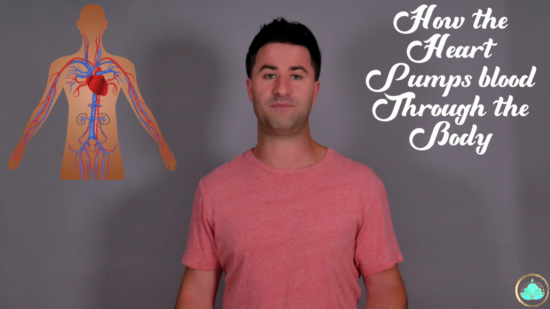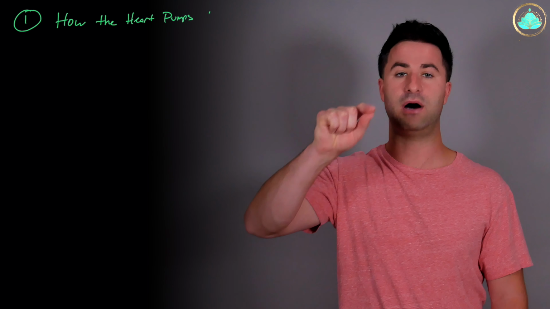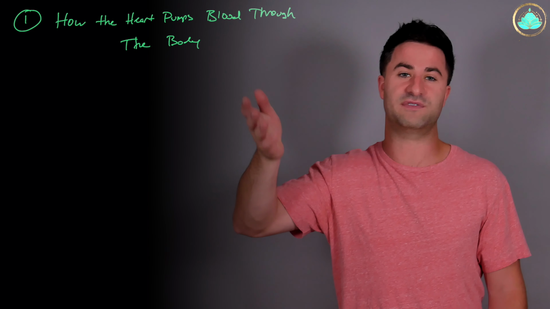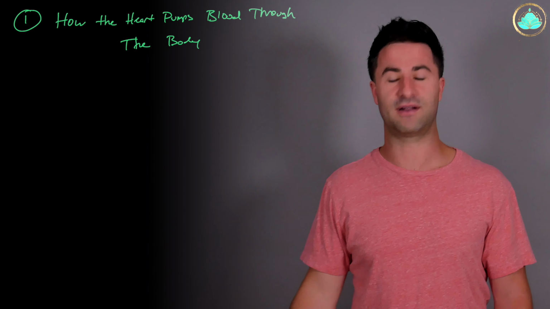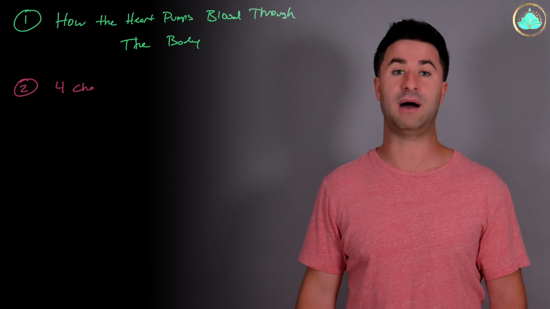Since I've studied way too much in my life about human anatomy and the ins and outs of how the human body works, I'm going to choose an example of something like how the heart pumps blood through the body. So for step 1, I'll write down at the top of the page how the heart pumps blood through the body. Clearly, my writing skills have not improved since I was in 4th grade. I'm working on it, guys. I'm working on it. Step 2 is I'm gonna write down everything I know about this topic.